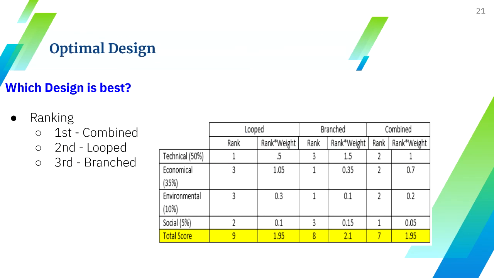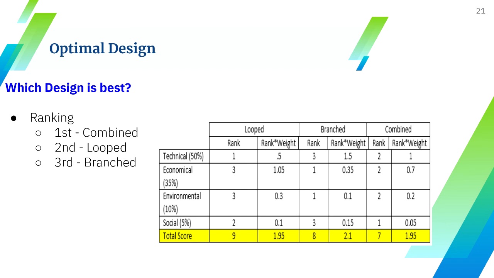After comparing all of the results, it is time to choose the best design out of the 3. If we look at the table to our right, at the bottom, the final scores are shown. Final scores show that the combined system had the lowest average rank throughout the 4 categories. However, when taking into consideration the weights of each section that were determined by the group, the combined and loop system both tied for best system.